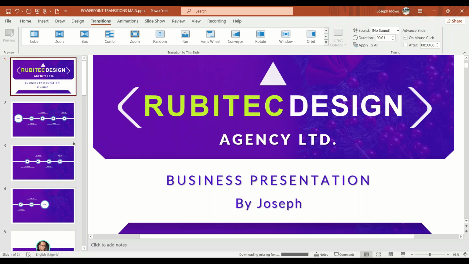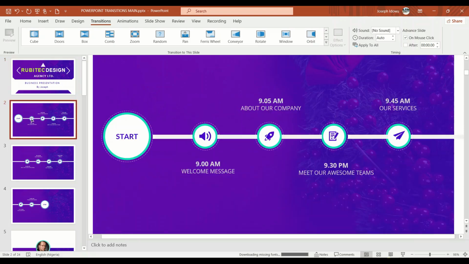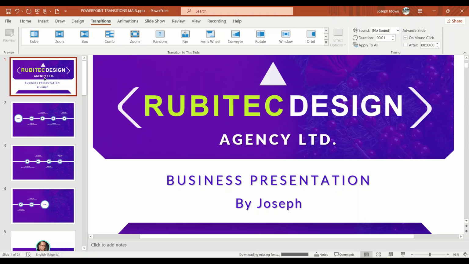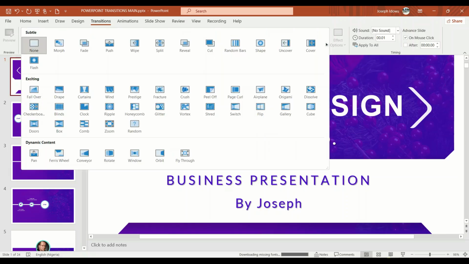As a good way of making a professional presentation, it's always a nice thing not to apply a transition to the first slide. You can start from the second slide, but if you wish to apply a transition on the first slide, the one you can use is this one. Let's go to the More button on the transitions. You can apply the Fade on it. So let's apply the Fade transition on slide 1.